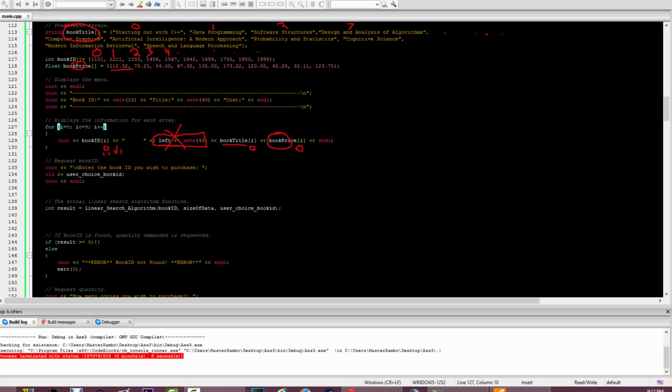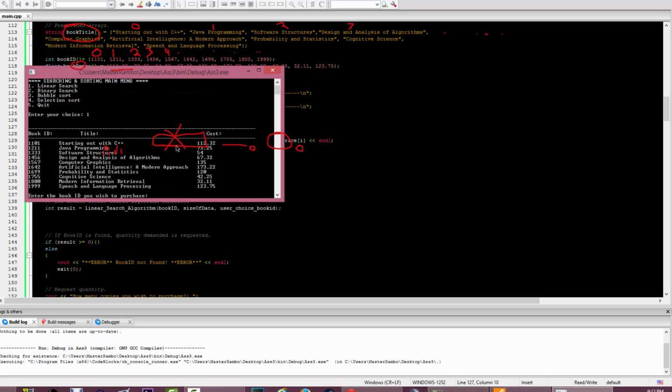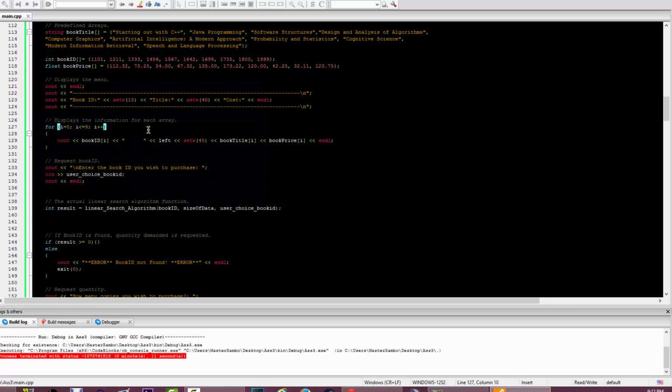So basically, let me run the program again. As of right now, it'll only display, let me erase this, the first row so far. This is what's displaying on the first row. Ignore the other ones. This is what's showing right now. What's going to happen in this for loop is since 0 is less than or equal to 9, it's going to iterate again.